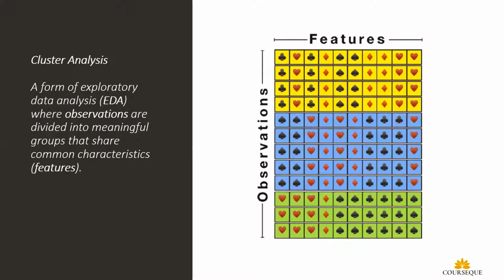So what is clustering? By the name clustering, what do you understand? Okay, clustering is nothing but the division of data into groups. Grouping of similar rows together is called as clustering. If you can see here in this example, you have got different shapes. So all these different shapes will be clustered together. That is the job of clustering. So it is used to divide the observations, the rows of the data, into meaningful groups that share common characteristics. So how can we know if the rows are common or not? That is the question now.